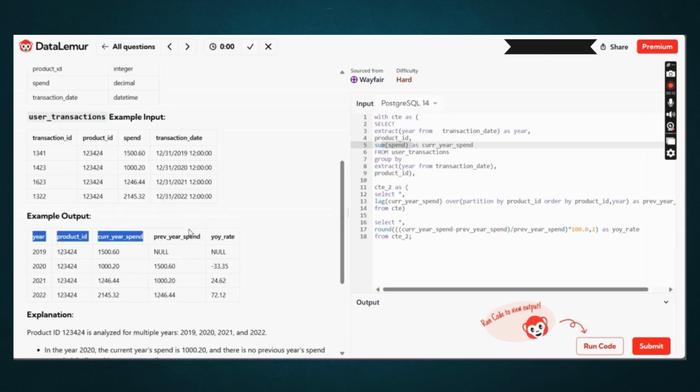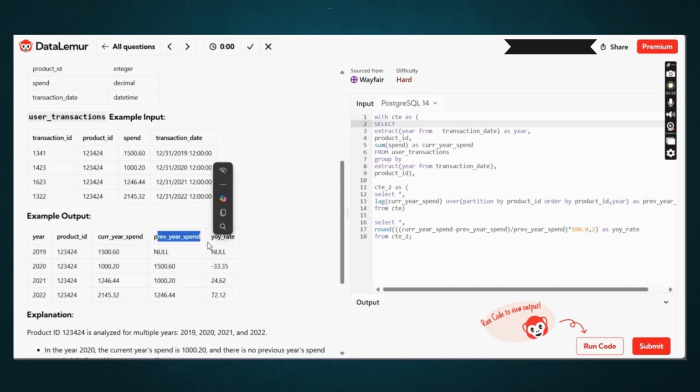Then, but we need two more. So I'm putting this value inside a CTE table, that is a temporary table. So in the next step, I'm going to refer to this CTE table as my input, and I will get another output. In that output, I will add this column. This is previous year spend. So what we are doing here, we need to calculate from the previous row.